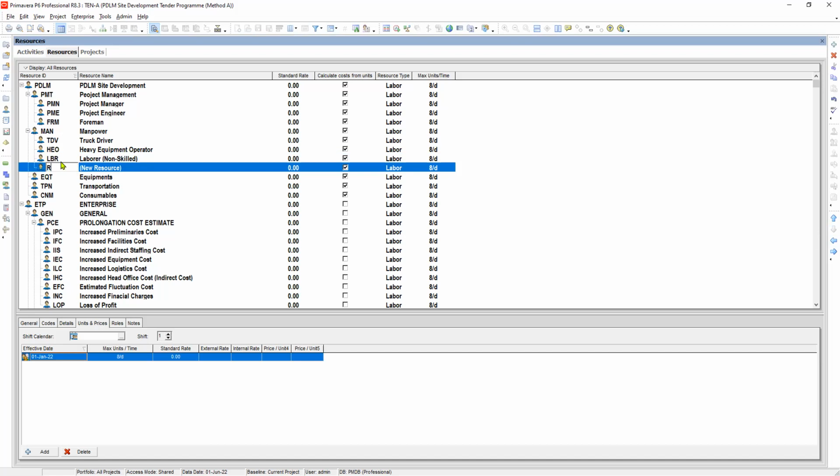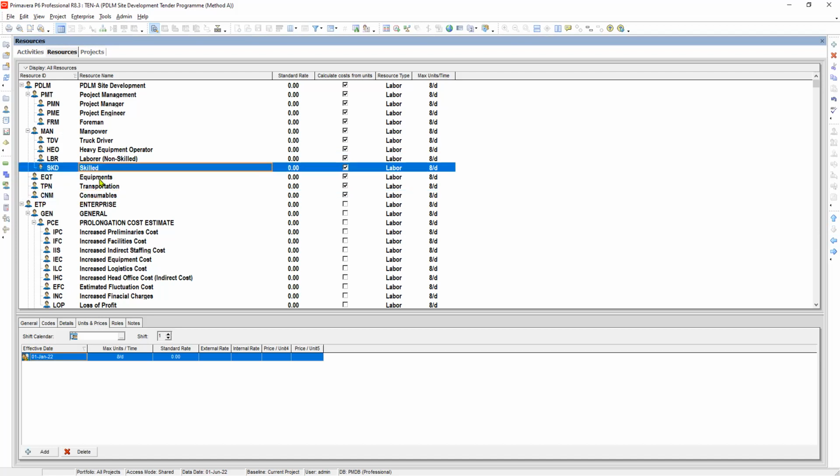So we will use SKD. So that will be skilled. Okay.